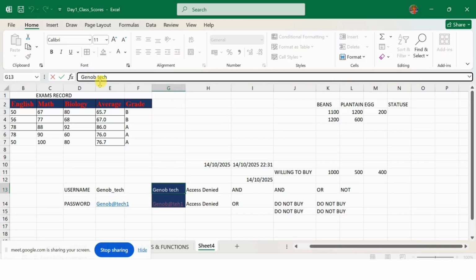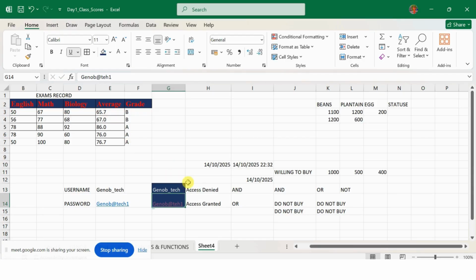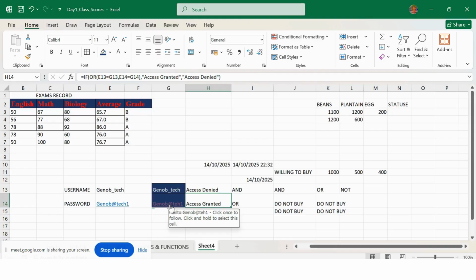So for it to be correct, I need to return the underscore, so that one will have access granted, one will have access denied. So this one is still access granted. Why? This one is correct, general tag is correct, but the password is wrong. So either the password should be correct, or both the password and the username must be correct for the AND operator to be true, which is what gives access granted, right?